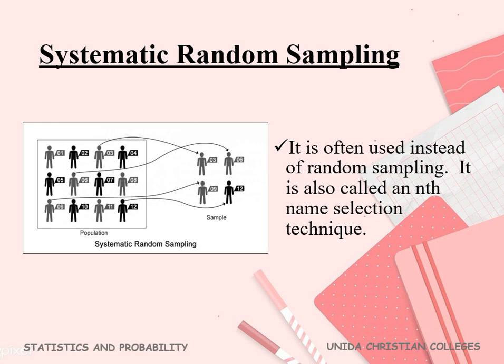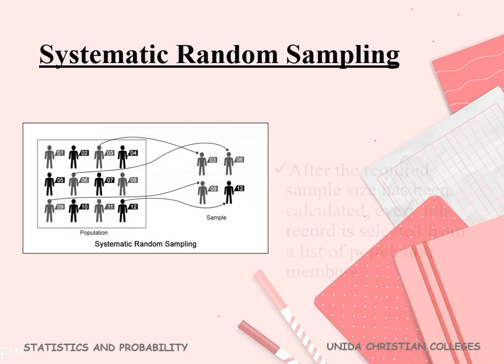So, it is often used instead of random sampling. It is also called an nth name selection technique. So, for example po, yung isang fast food ay kaka-open lang, yung store nila. So, syempre, meron agad yan pa-free. Ayan, since kaka-open lang nila. Let's say, ang sinet niya, every 10 customer na papasok sa kanilang store is magkakaroon ng free ice cream. So, divisible by 10. So, yung pang 10, yung pang 20, yung pang 30, yung pang 40, yung pang 50, and so on and so forth. So, may system. And that is ang nth name selection technique.